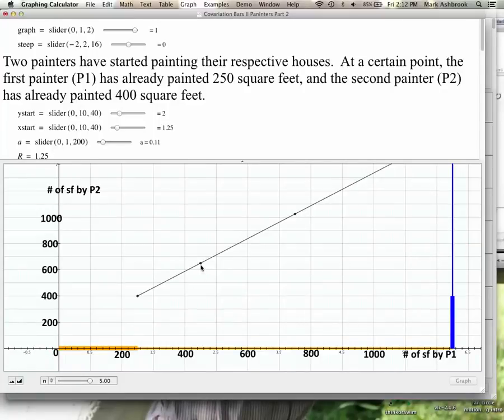So we'll start at this point. What are the coordinates of this point? Painter 1 has painted a total of 450. Painter 2, 650. If I want to represent any point on this line, I can just pick one here, not at any particular value, and just call it x, y. I could have picked that one, or this one, any that I want. There's an infinite number of points on this line. I just pick any single one and make it have the meaning of any point. So if it's any point, then x and y can change.